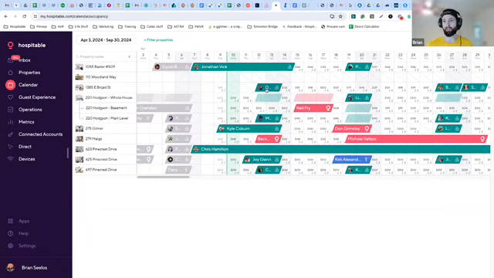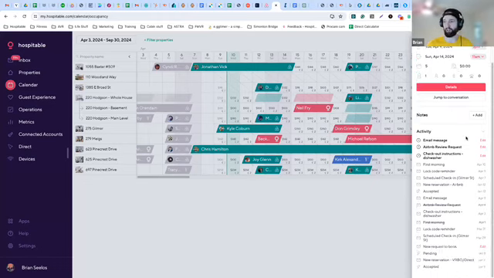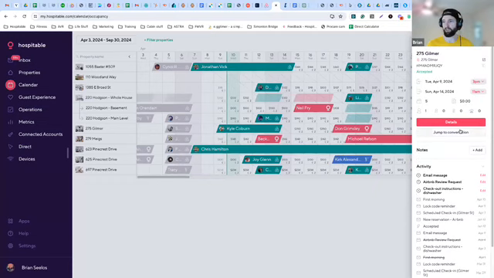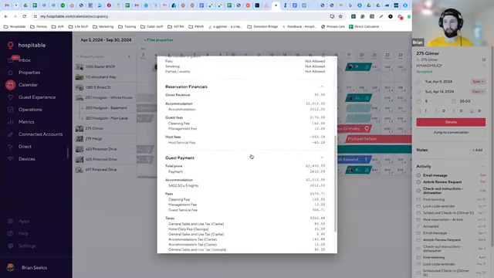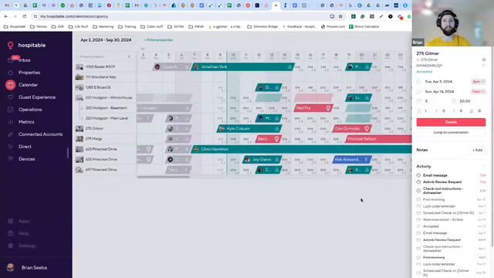You can also see information about the reservation. So for instance, Kyle, that reservation we were just taking a look at, here's him in the calendar view. So you can see a lot of the same information here with all of those scheduled messages, the details about the stay with all the financial data we were just looking at. So it's just a really great way to see at a quick glance information about a reservation and a guest.